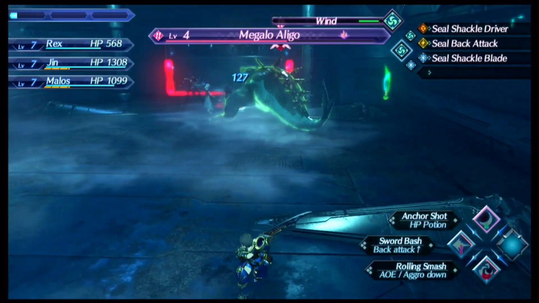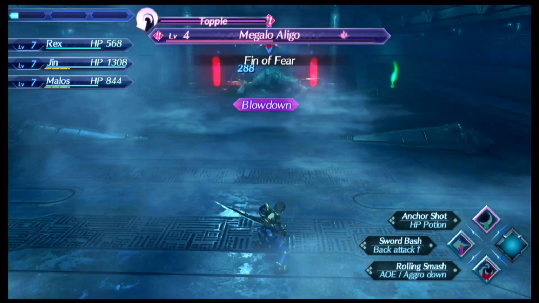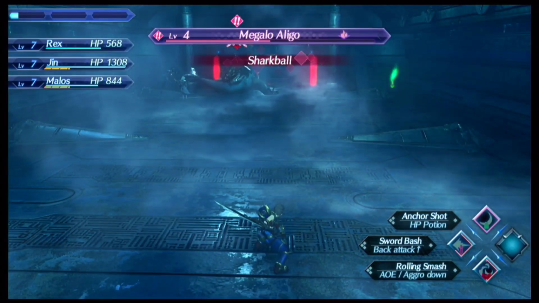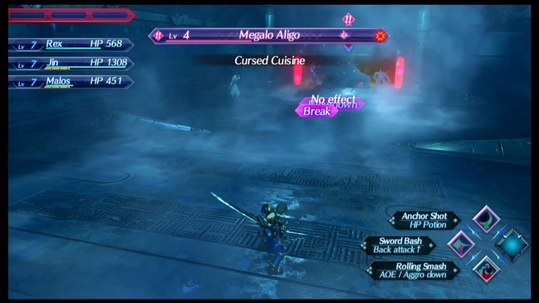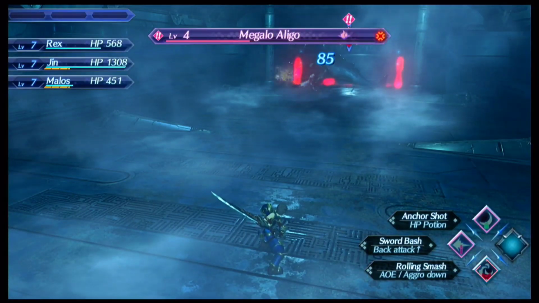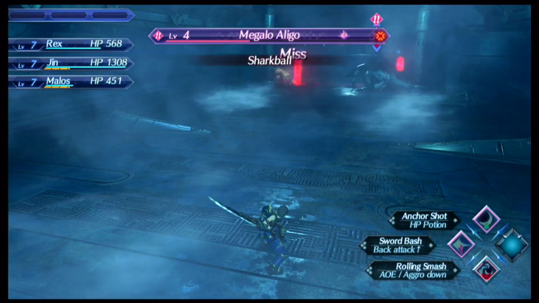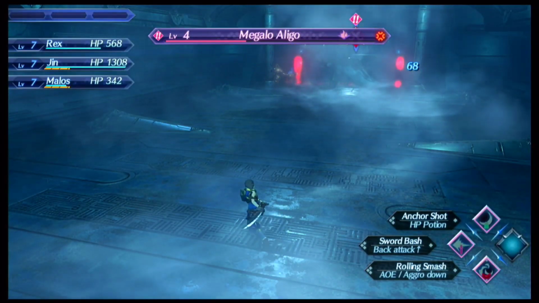As I said earlier, Fin of Fear is very dangerous, especially if it ends up being the Rage Strike attack, but thankfully we managed to avoid that worst case scenario, so instead I used Cursed Cuisine, only dealing about 350 damage to Malos. Although, this is still a problem, because now Malos, who is essentially the party tank, is below 500 HP, which means he's nearly dead.